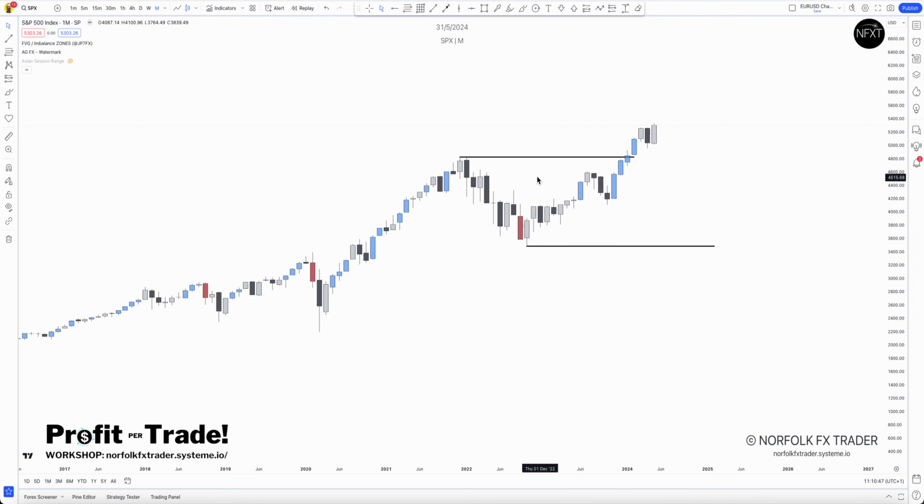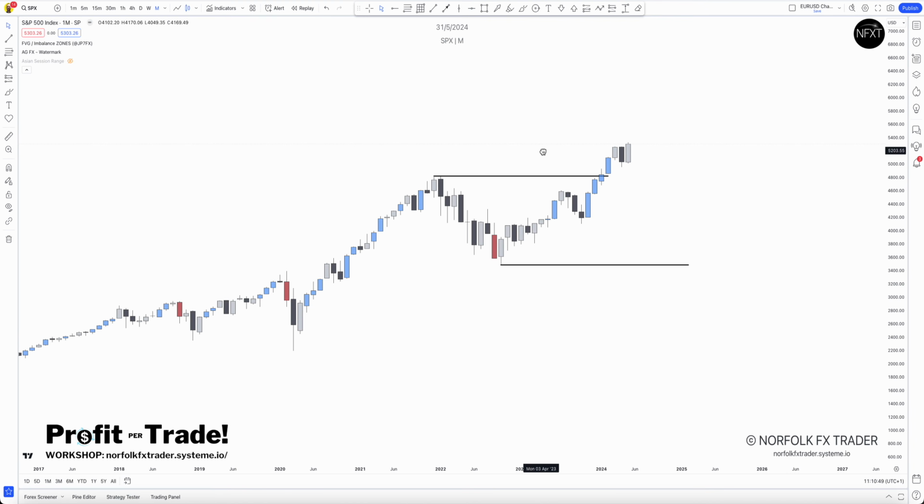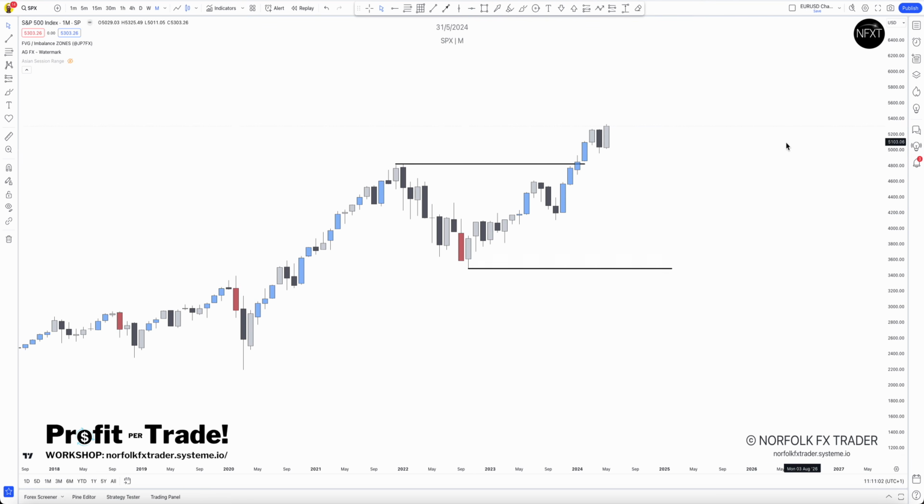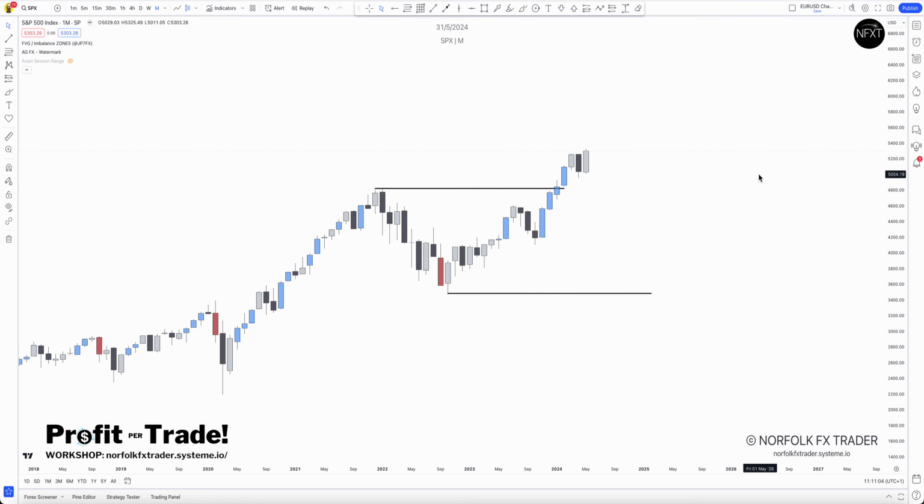So you can identify straight away we're in a bullish market on a monthly time frame. That's how quick and easy it is to simply apply market structure. This is what I do every single day. And I do this all the way down to the 1 minute time frame. But most of the time I'll go down to 15.